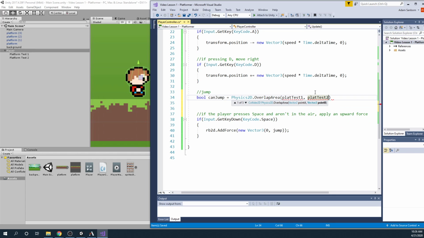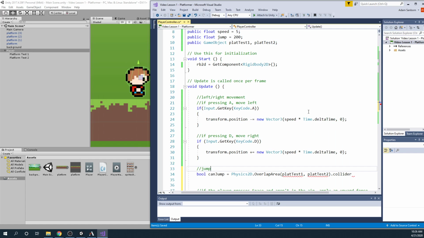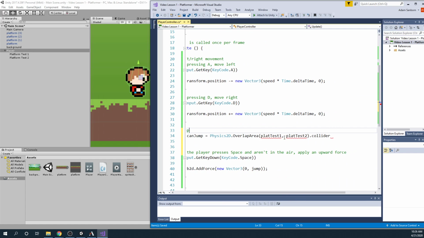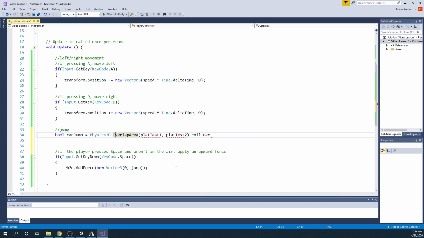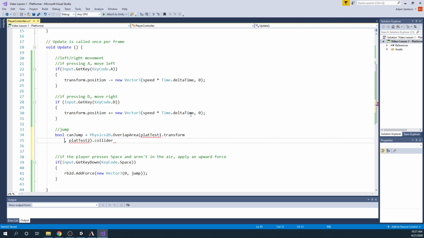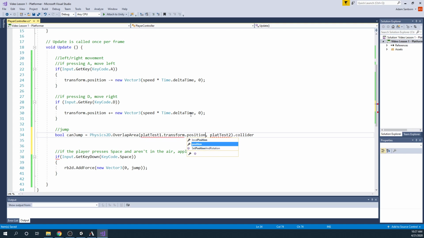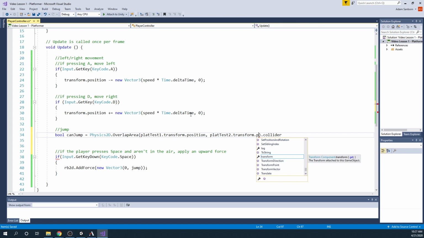Okay. Dot tag. I have this right. Dot collider. What are my options here? Oh, I think I need to use position here. Hold on. We'll go full screen with this just so you can see everything at once. The positions of those. Whoops. It wants positions, not objects.